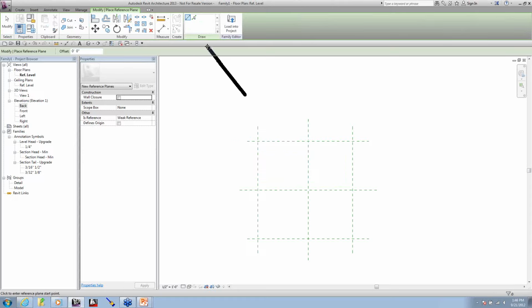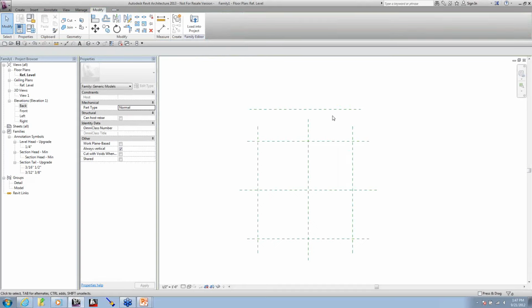You can see at the top that I've got my drawing tool over here, and I can either draw a line or I can pick a line. So if you're tracing something, maybe you've got some AutoCAD work or some vector stuff you want to bring in, or raster stuff you're bringing in, you can draw over that. That's not a problem. We can use that as a background to draw what we need to. So there's no problem in that. And so I'm going to come over, and if I start drawing a reference plane, you're going to see it's going to draw it right on the screen.